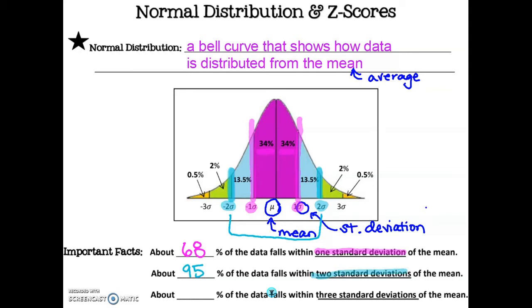For the last one, I got to go 3 standard deviations out. That's going to be out here at the 3 standard deviation and below my mean 3 standard deviations. Well, when I add up all of those values, I'm going all the way from -3 standard deviation to +3. When I add up all the percentages in my normal distribution, I get 99% of the data falling within 3 standard deviations of the mean. What's left is 1% in that yellow we are not including right now. That is our normal distribution.